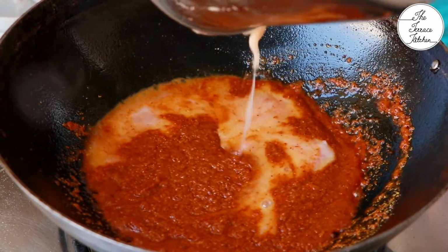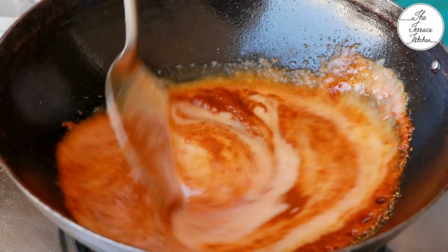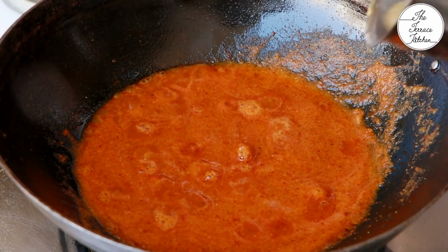You can use any brand's masala here. Look at the masala, now the cooked masala. Oh my god, I have said masala so many times in the last minute. I have added the remaining paste. The next step is to cook it.